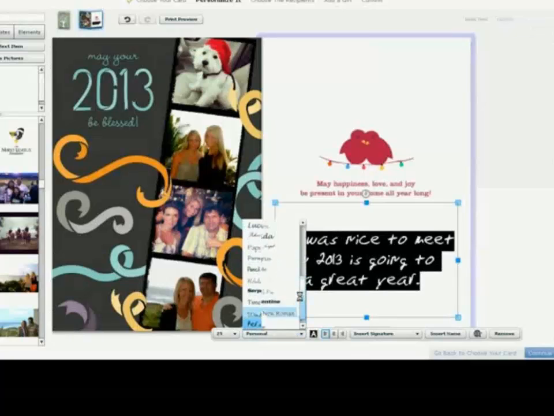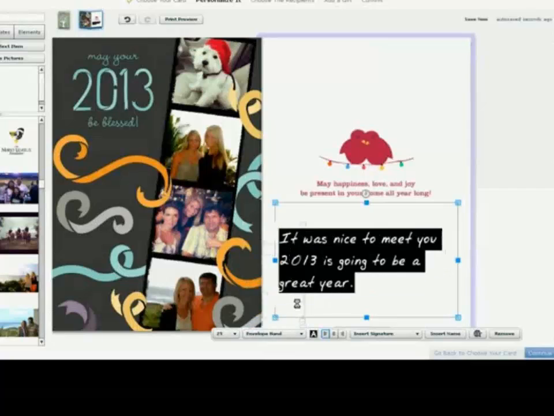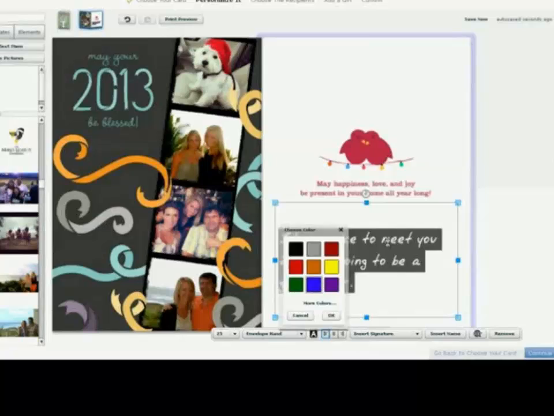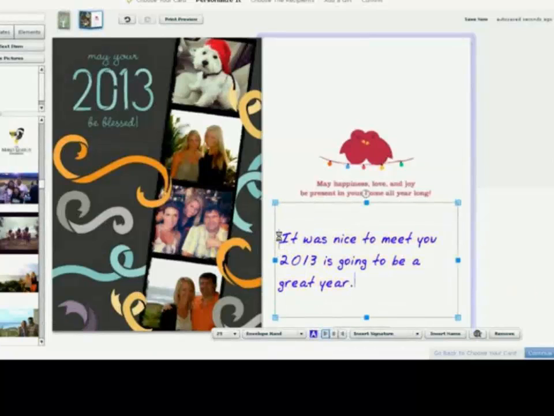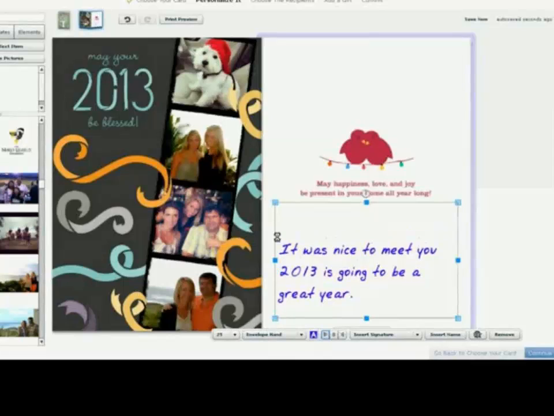Well, I'm just going to grab a font that I like. I'm going to click on the letter A, and now it's going to allow me to choose the color. I'm going to make everything blue. So now this card is ready to be mailed. But what I like is the fact that I like to send out cards to our clients and I like them to be personalized. I can use this feature. I can go to Insert Name. I can put first name and spouse name, first name, last name. If I just put first name, it will actually take the first name off each envelope and put that person's name inside their card. So it's always personalized.